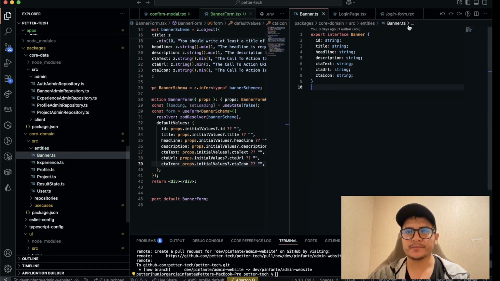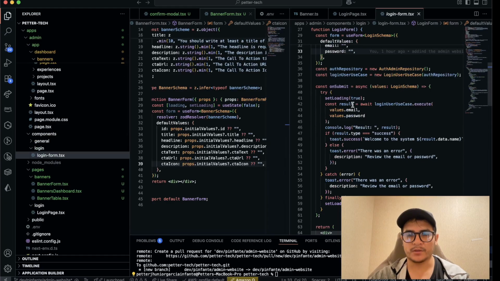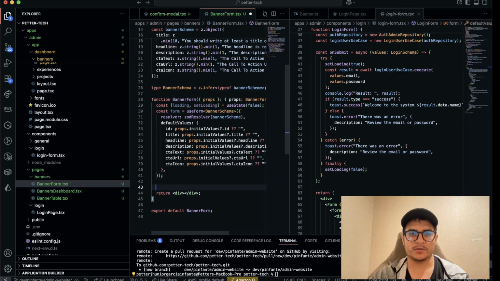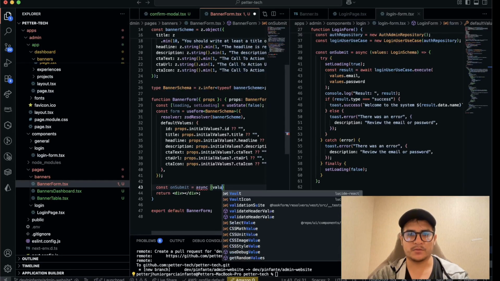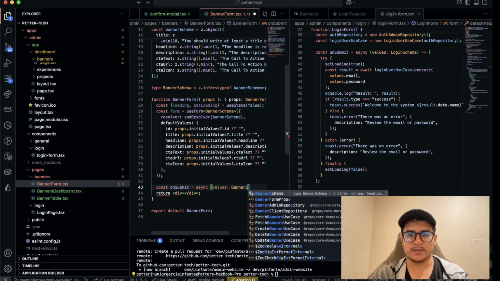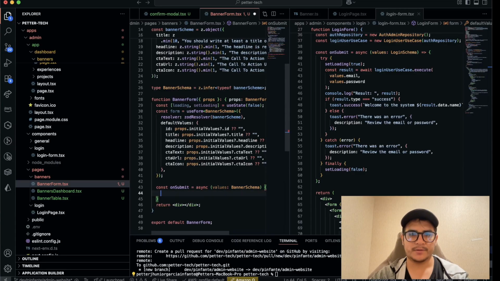Okay, now that we have done it, we need to also create the onSubmit value. Okay, const onSubmit, which is an async function of values of the banner schema type.